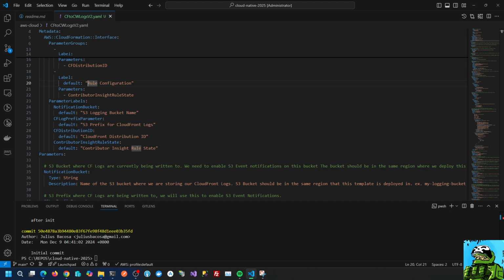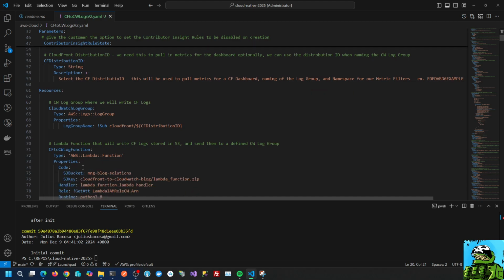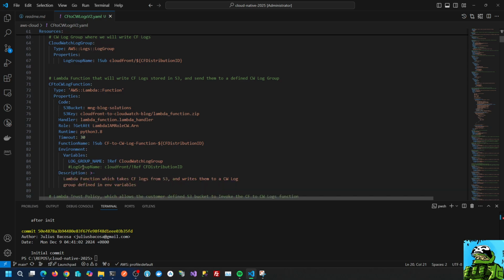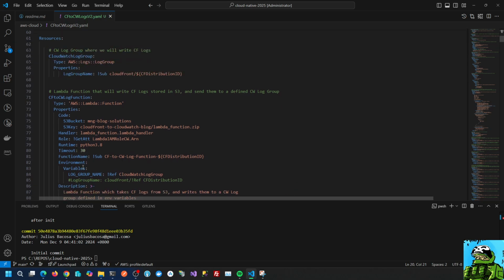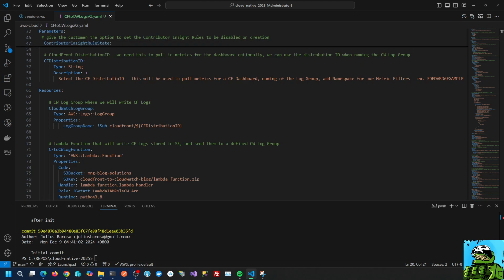There's also resource-level metadata. You can attach metadata to specific resources to provide additional context or data that tools or utilities might use. For instance, under resources, yeah, you can add metadata here, but in this example, it doesn't have metadata on the resources.